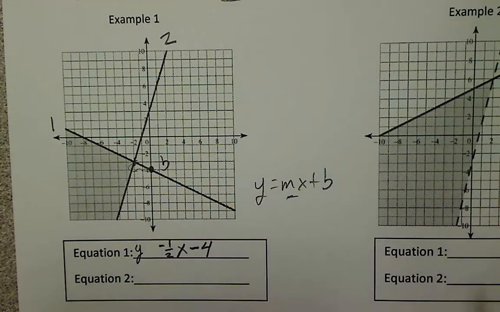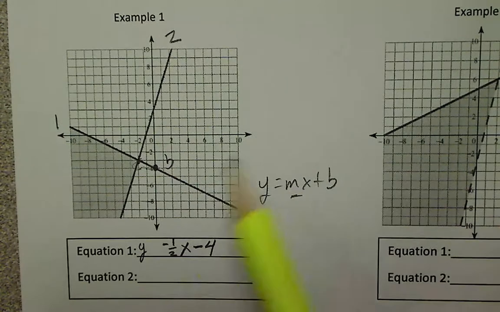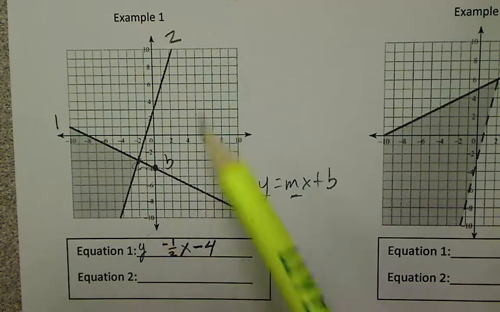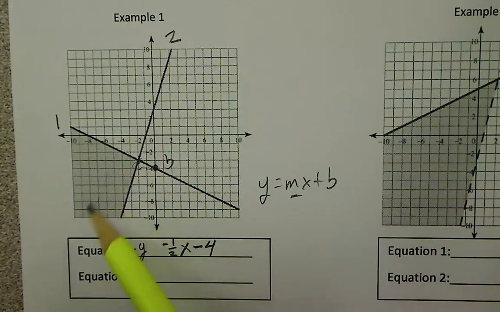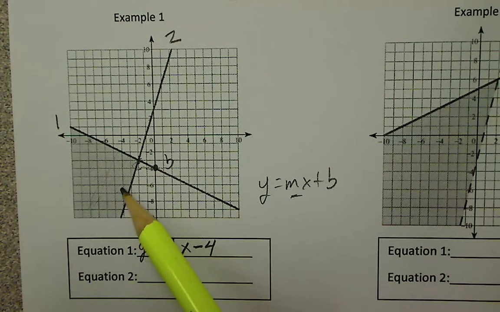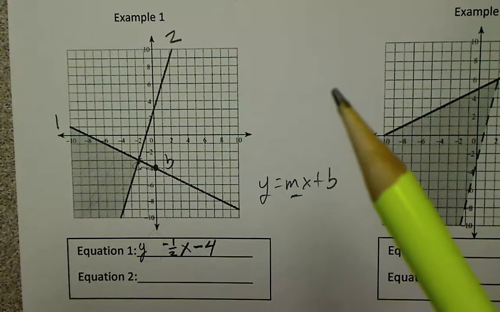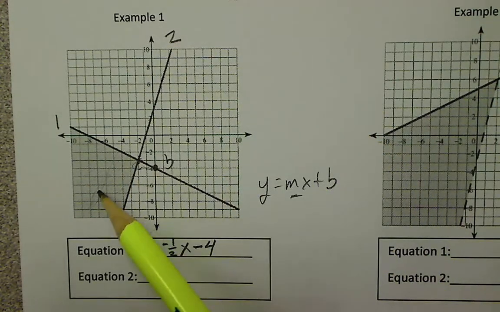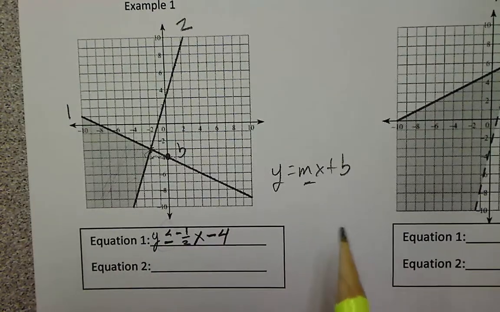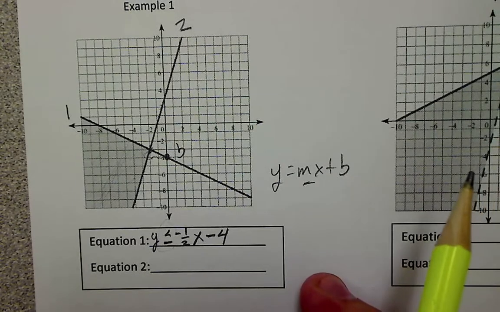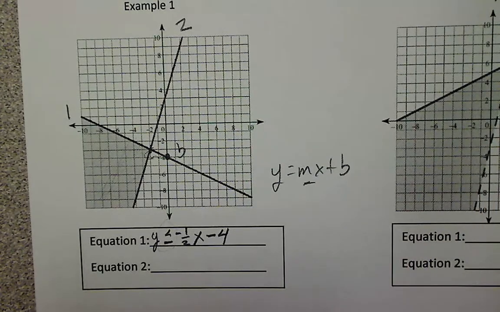So the question is, are we shading, what's the symbol going to be right here? Well, again, if you use a test point, and I know this is shading down, any point in here is going to be a true point automatically. Now, in a memorization technique, what they probably say is, well, since we know that this is shaded below this line, then we know this is going to be less than or equal to, because this is a solid line, in terms of how it's shaded. Okay. Not a big fan of memorization techniques, but again, unless you sit here and work through the test points, it makes more sense to do this right here.